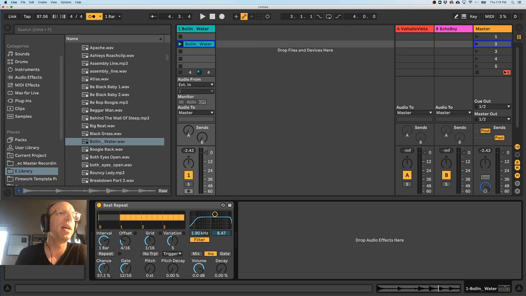So chance is the chance that it's going to engage at all. So you could dial this down if you want to do just kind of occasional variations to your rhythm, or turn it all the way up if you want to guarantee that it's going to engage. You can also force it to engage at any time with the repeat button. So if I were you, I would have fun MIDI mapping this to a control and watch what happens.